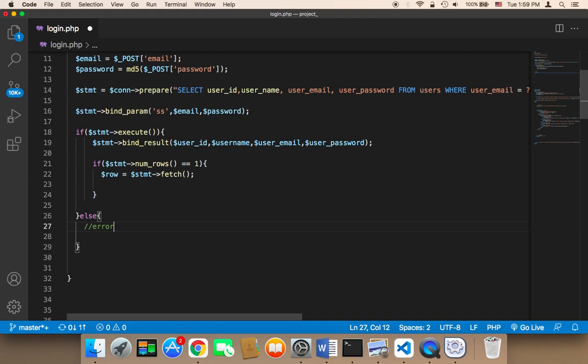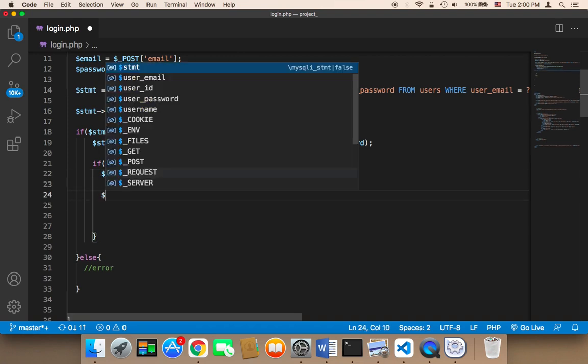Here there must be an error. And that's it. Now we want to get the result from the database. So we can use this row in order to access these parameters, or we can use these parameters immediately. If we decide to use these parameters immediately, there is no need to store this in a row. We just need to say fetch, and then we can store everything in the session.